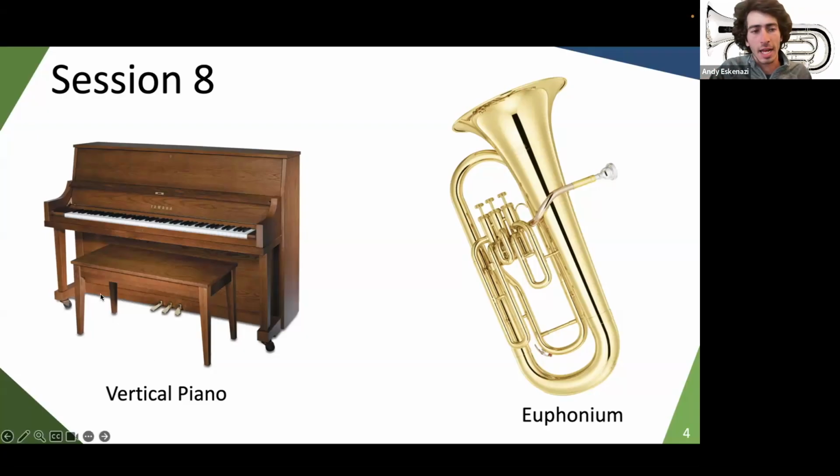And then we can do things like saying, oh, what if I wanted more keys, less keys? What if I wanted this piano, well, obviously, to be taller and to be wider? What if I wanted to suppress certain features? As an example, if I did a fillet in there, what if I don't want that fillet? And there's reasons why you may want to do that. And the same thing with the euphonium. What if I wanted that neck in here to be taller? Or what if I wanted more keys, even though that might be a little bit difficult with the euphonium in here? So that's what we're going to learn today.